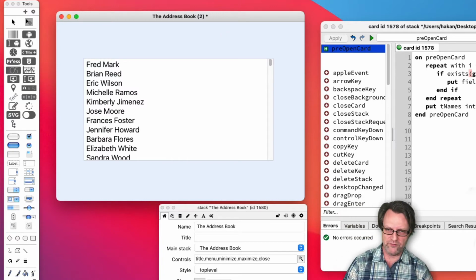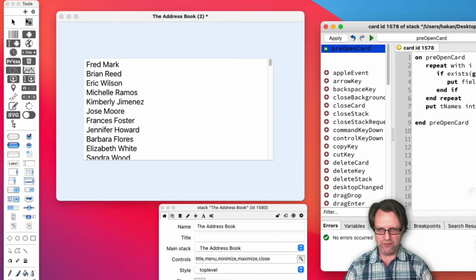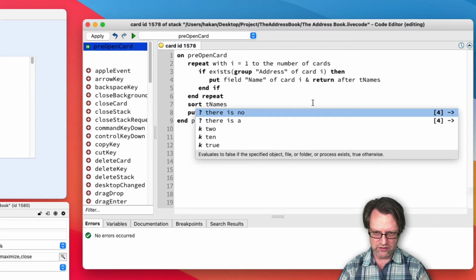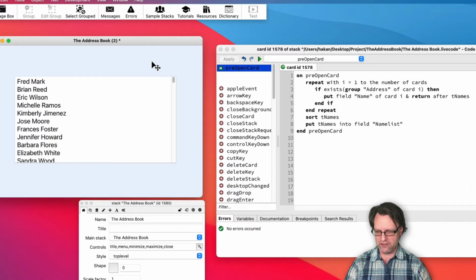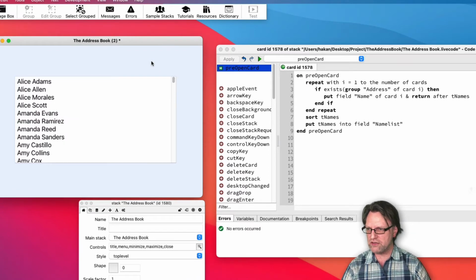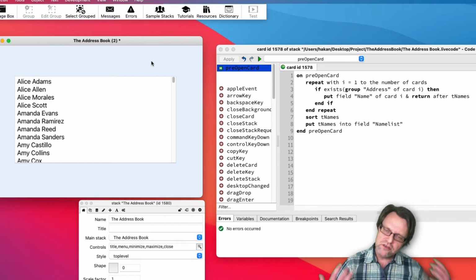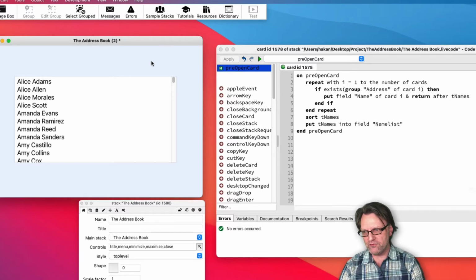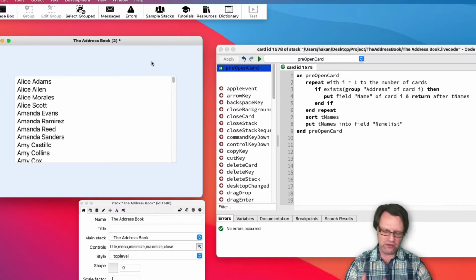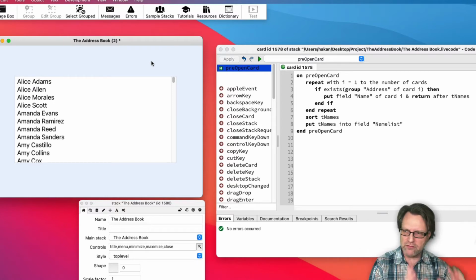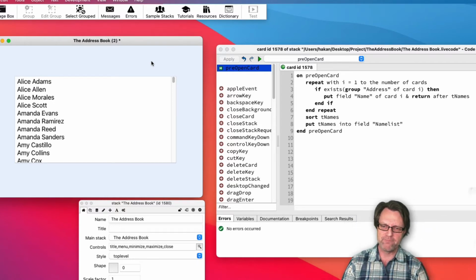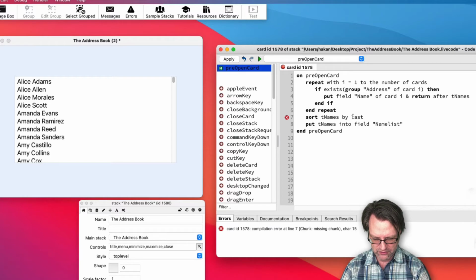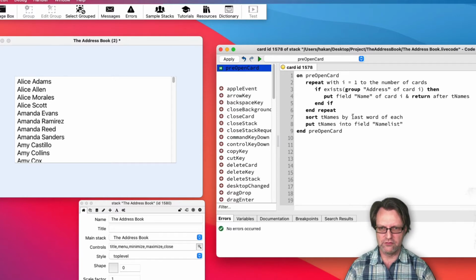But of course we need to sort them. And if I do like this, before I put these, I can do the sort. So let's do sort t names. And let's try this again. Go back and go forward. And now you see that they are sorted, but by default, name lists are usually sorted by the last name or the surname. So how can I ensure that I sort on the last word on each line? Well, I can actually do like this, by last word of each.